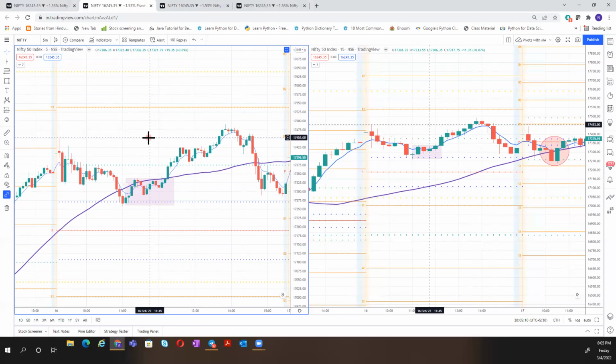There is an RSI reversal strategy I have shared. There is a 50 MA formation near the central pivot range I have shared. There is a candle above pivot with the 20-day moving average strategy I have shared. Now, if you just focus on this, you have daily money. So the way you need to focus is, I'm going to use this and master this one. I'm going to wait only for this setup to come up. Once this setup comes, then I'm going to take the trade.